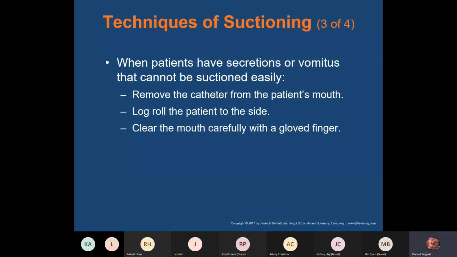Okay, so we run into this a lot. You guys, sometimes people don't chew their food or all kinds of stuff comes out. If that suction catheter gets clogged up, and they will, you just got to get them turned and get your finger in there with a gloved hand, hopefully, and just start scooping the big stuff out, and maybe with a suction at the same time. But if that gets clogged up, it's not going to suction anymore, and you just have to get in there and scoop it out. We do not want stuff going back down into the lungs.